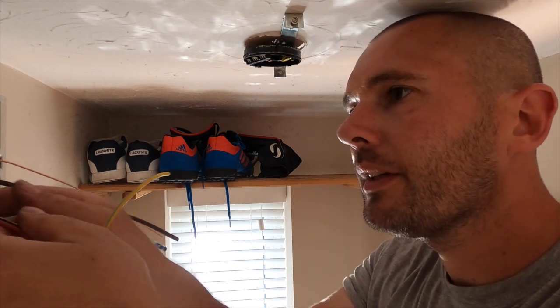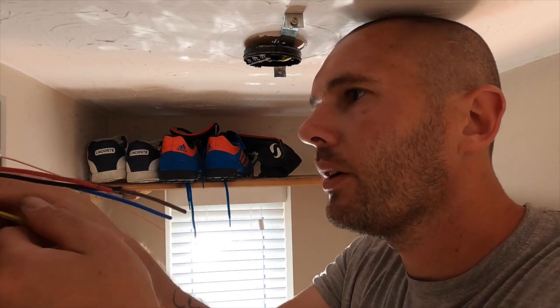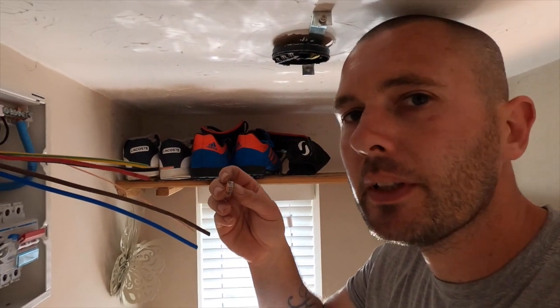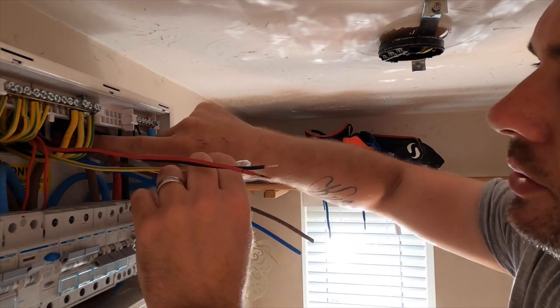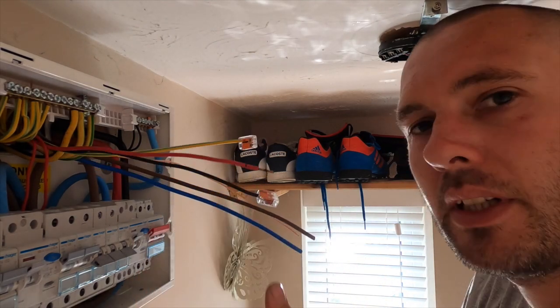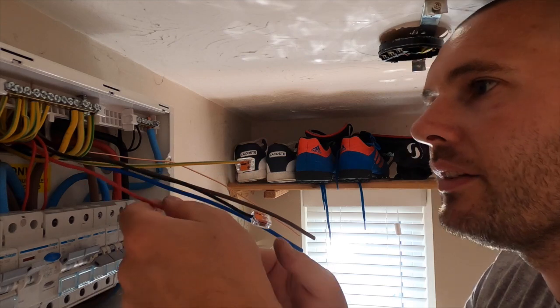Yeah, sorry about that, the battery died. So what I've always done, rightly or wrongly, like I said, I've searched everywhere in the house, can't find it. So what I normally do is put some connectors on it and take it out of the way. I assume you can see that. It might be that it's just been lost under the floor somewhere, that they've had some accessory that's no longer in use, and they've just put it in a junction box, but it's still not disconnected at the other end.